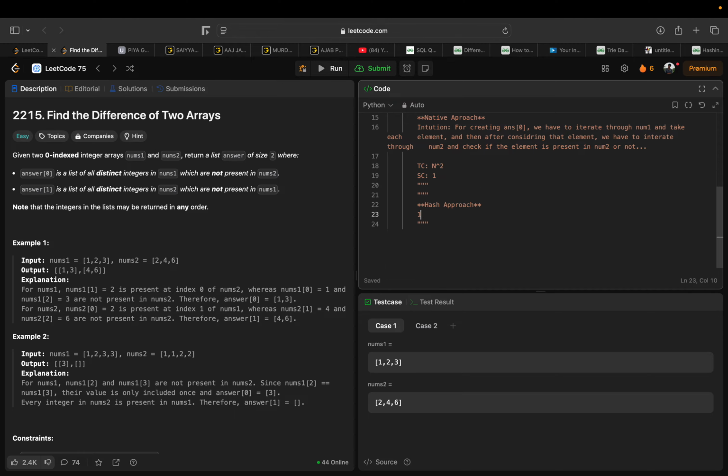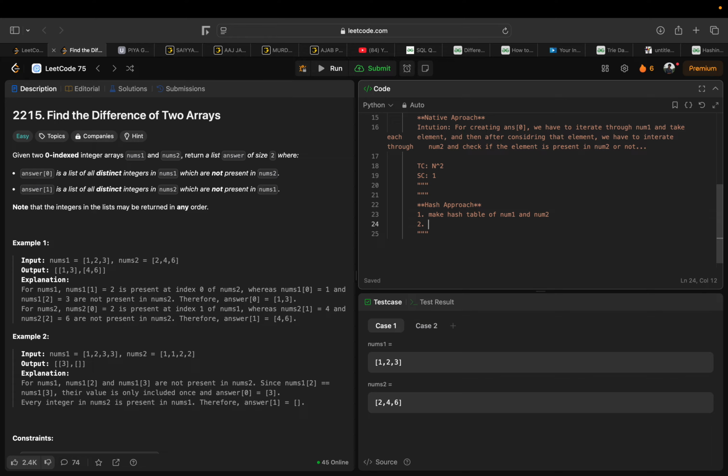So what we are going to do: make a hash table of num1 and num2, right?